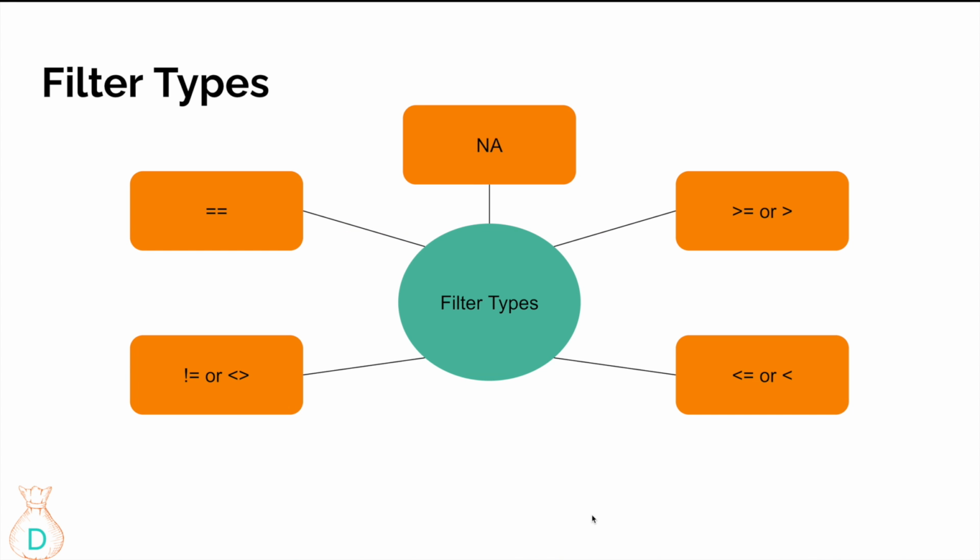Since we have covered the basics of the equal sign and the greater than a certain number, I want to cover what other options you can have, such as exclamation point equal. What does that mean? That means it's not equal to something. So if you have a certain string or a certain number that you don't want to include, you will put in exclamation point equal, or the less than or greater than sign, in the same box on the lower left. And the second one I'm going to talk about is the equal sign that we talked about.